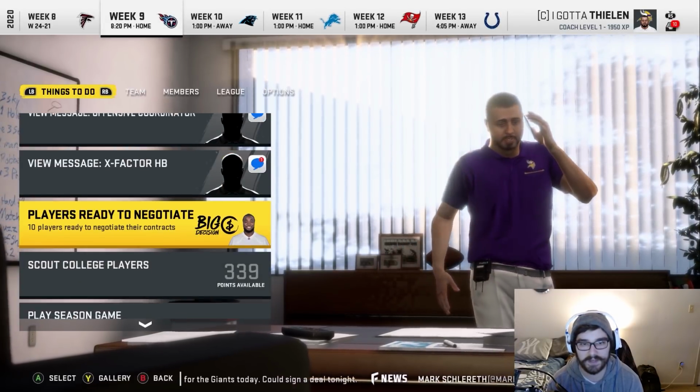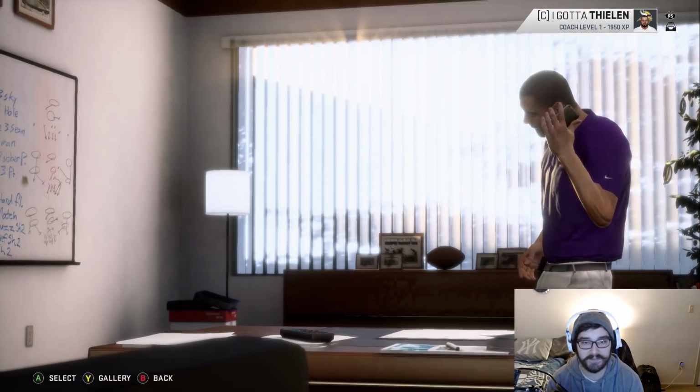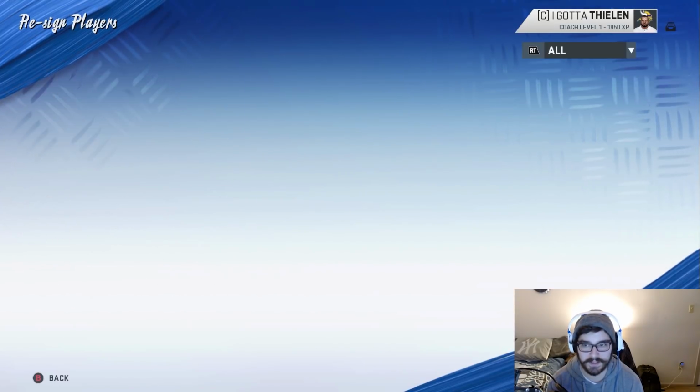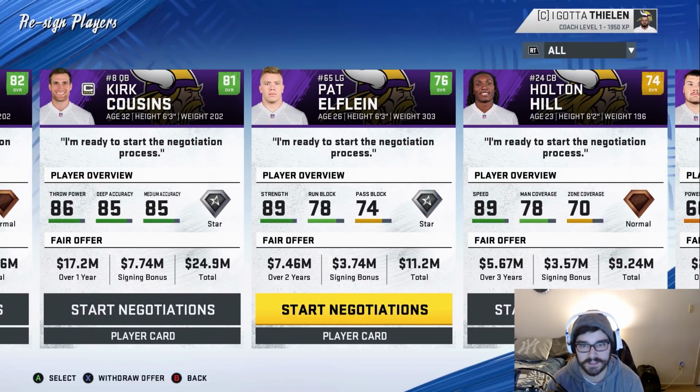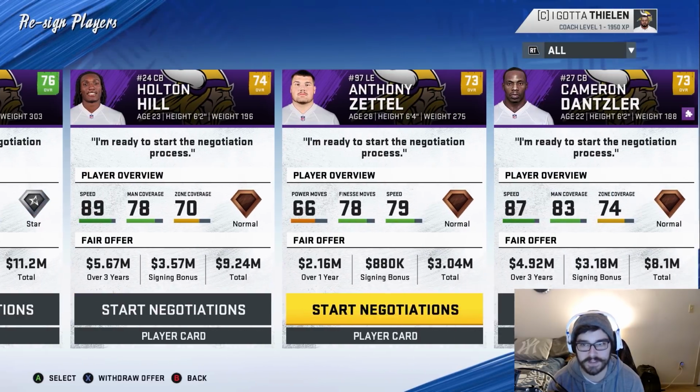Also, if you guys didn't notice, I think Onoma has star development. Dalvin Cook needs to come back to the team. I'm definitely going to do that. Anthony Harris is here once again. Kirk Cousins is here. I don't know if I want Kirk Cousins. Maybe if he had a really good season, I'll bring him back for one more season. Pat Elflein is probably a good enough guard to stay on the team here.